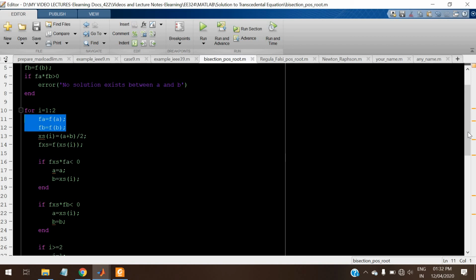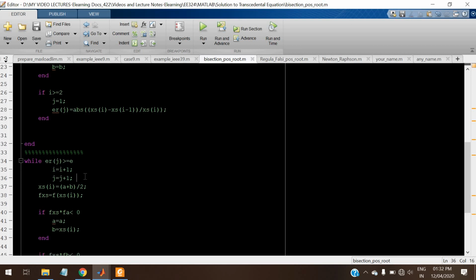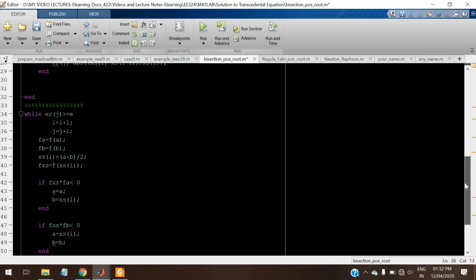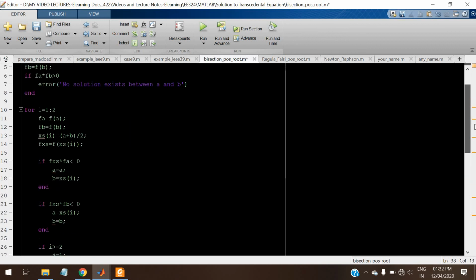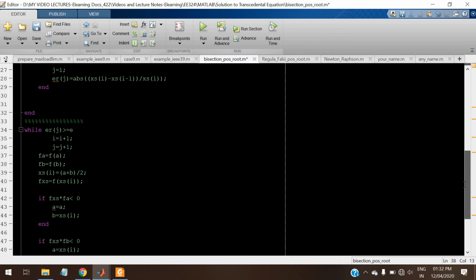Okay. So you can see here, I have added fa is equal to f of a. Otherwise, it will be obtained from here itself also. Okay, there is no issue.